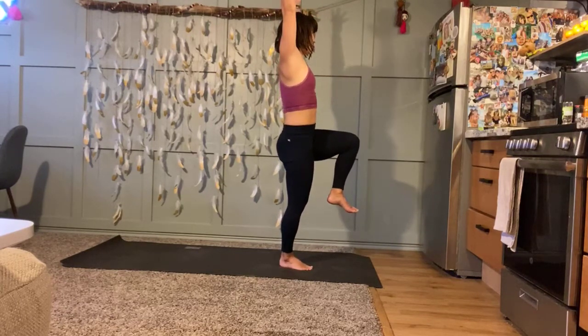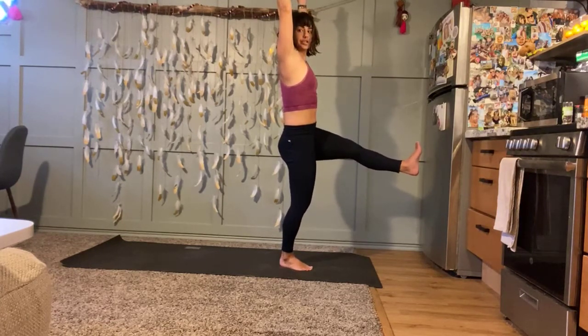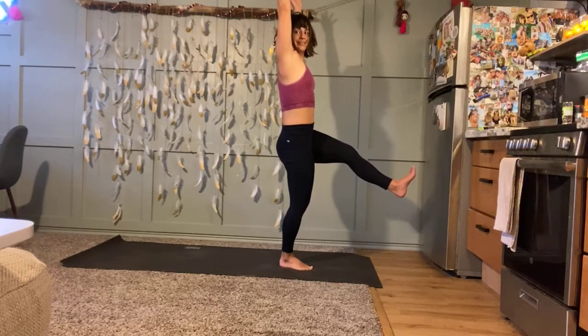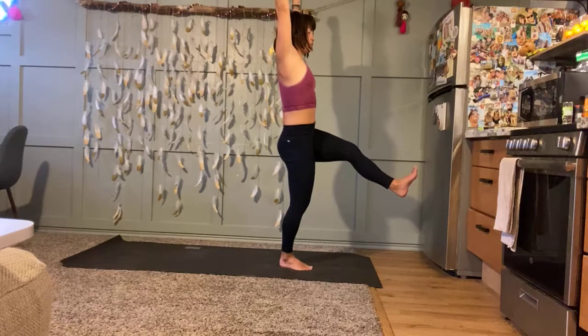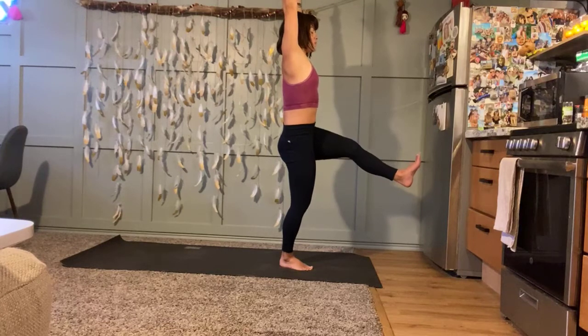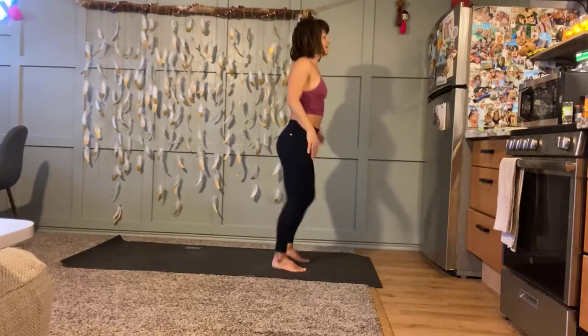Right knee lifts, arms reach, hug in with your inner thighs. Stay here if you want. Or extend your right leg forward. Make sure you don't lean back. Nice, Cam, love it. Take one more huge breath. Reach higher, 3, 2, 1. Let it go. Shake it out.